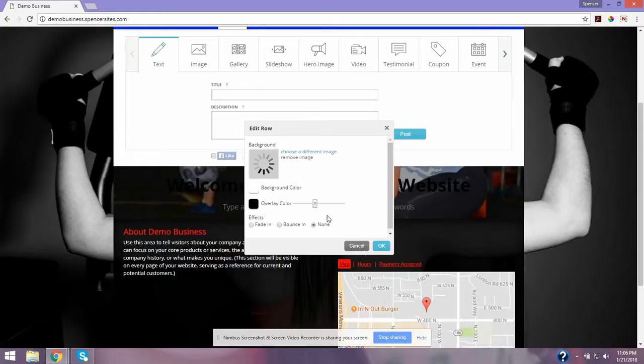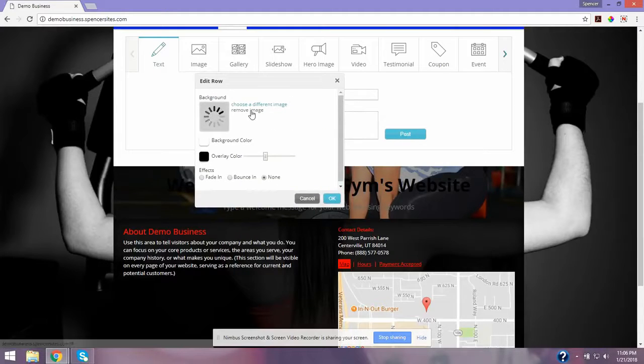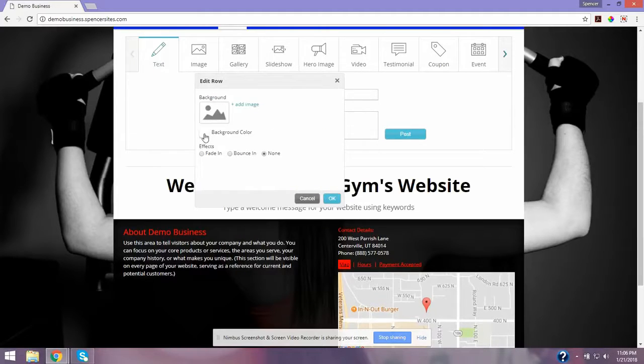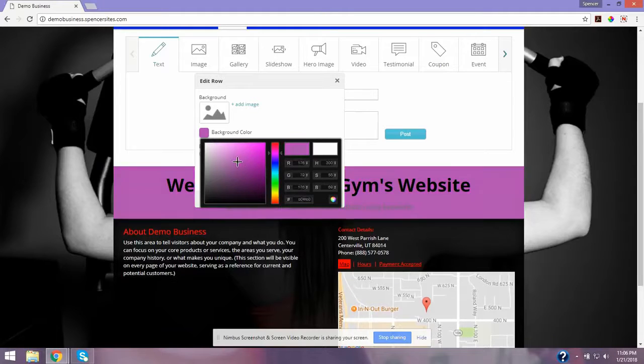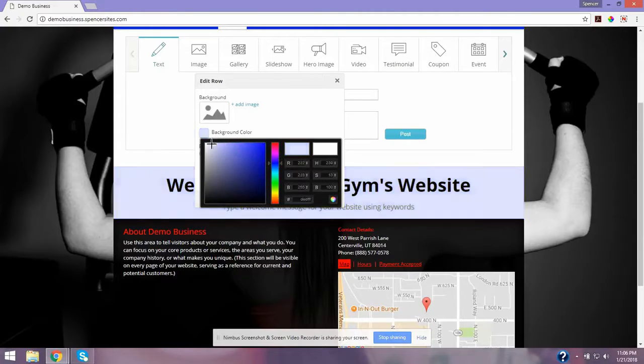You don't need an overlay color if you don't want. You can change the overlay color to black. And you put an image over there, just so you can kind of get an idea. We're just going to remove image.